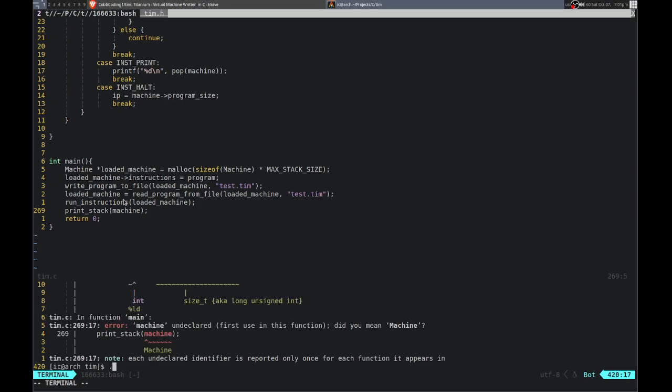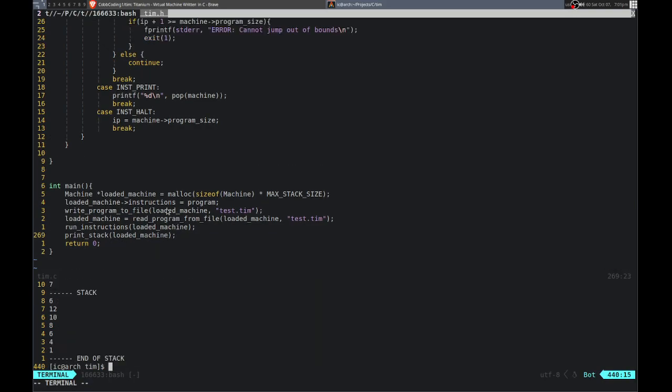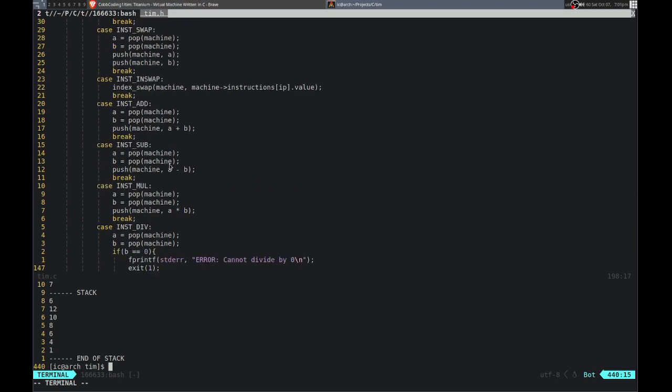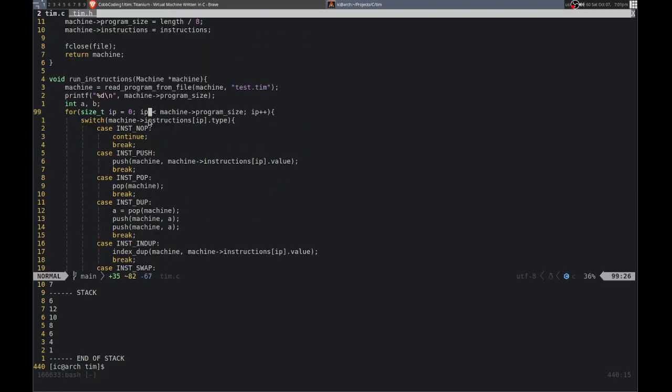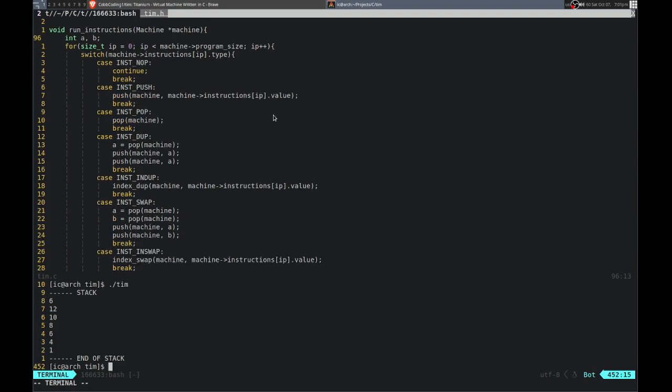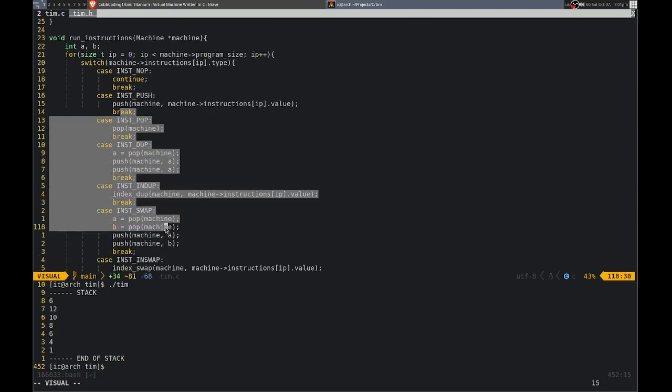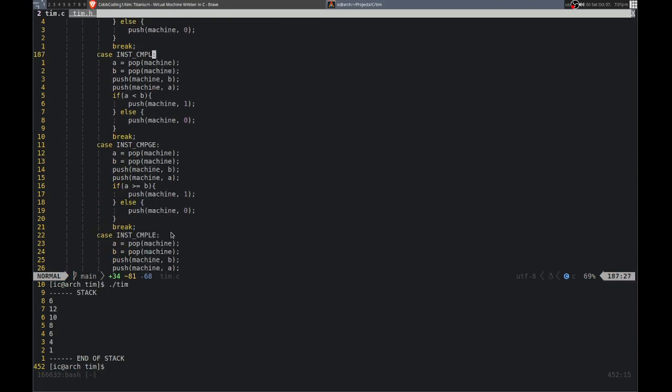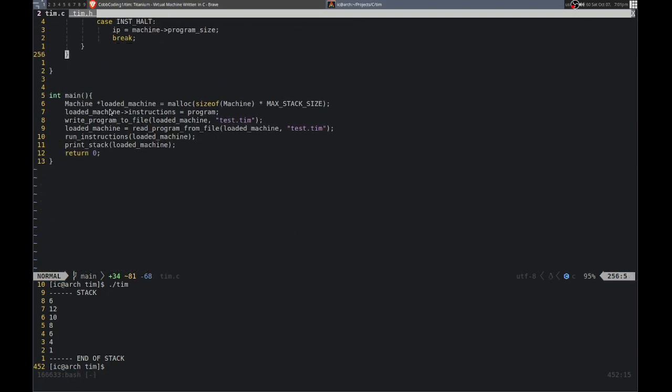Ah, this needs to be loading machine though. That is what it is called. Yes, alright, so that is all working now. So that was the problem. We can not load any of this or any of the debug. And okay, it is working again. So, alright, that was just a stupid mistake. So that can handle all the instructions now, and it's its own separate function, so the name looks a lot nicer. Let's not do this.